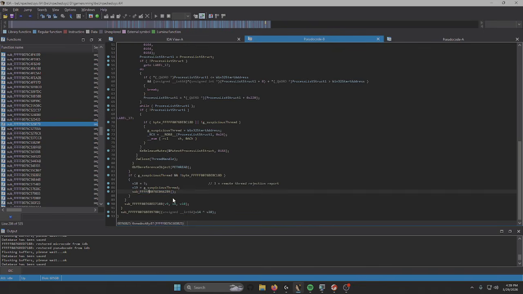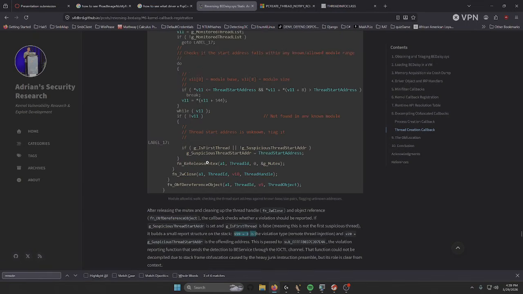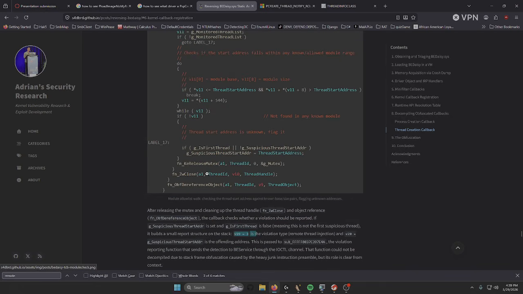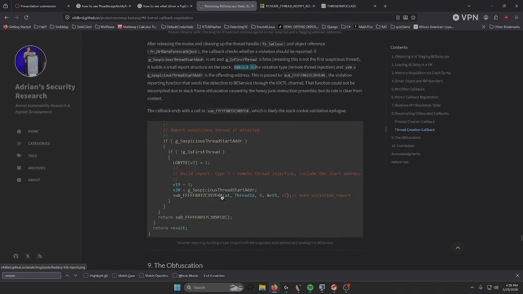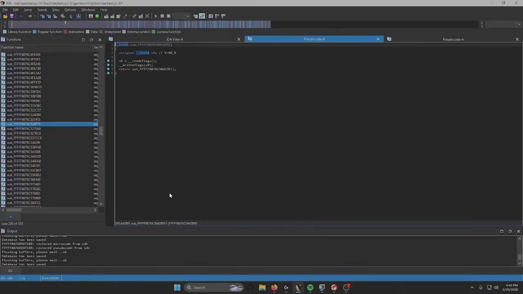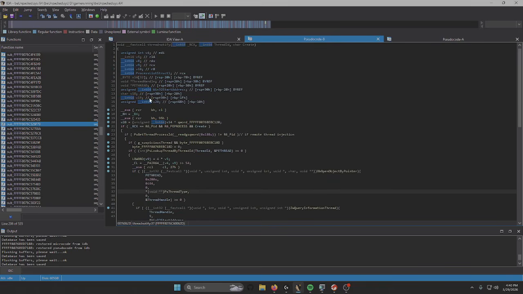This function is actually supposed to take 3 arguments, which you can check here, right? Where is it? Yeah, here. So it's supposed to take 3. Here it takes more arguments, but it sends a violation report, and this is pretty hard to actually reverse because, remember I said custom functions that are virtualized are much harder to reverse, but yeah, I don't know.